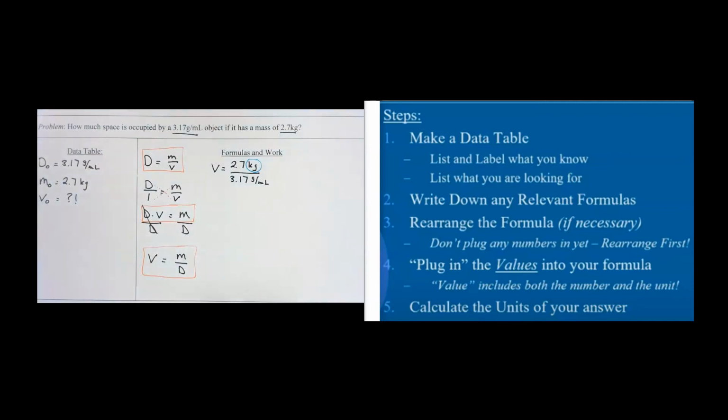So what do you have to do? You have to fix it. You could either convert kilograms into grams or grams into kilograms. This is a unit with two parts to it. It's a little more difficult or confusing to change this unit, so let's just change this one instead. You can do it over here on this side of your T-chart, or you can do it over here. Sometimes I like to just do it right over there in the data table and then bump it over to the other side. So I'm going to do that for you guys. We're going to convert kilograms into grams. Let's knock that out using the factor label method.